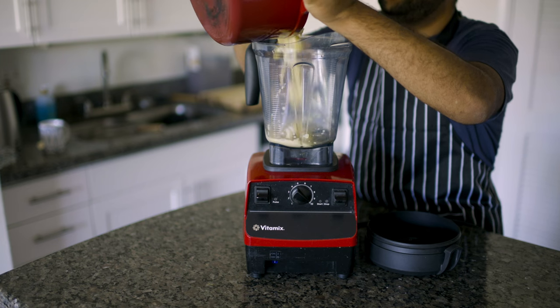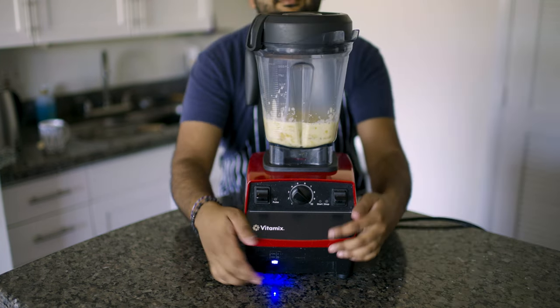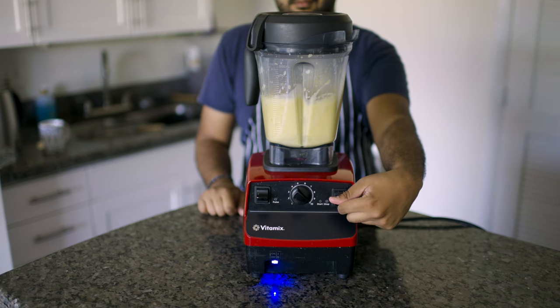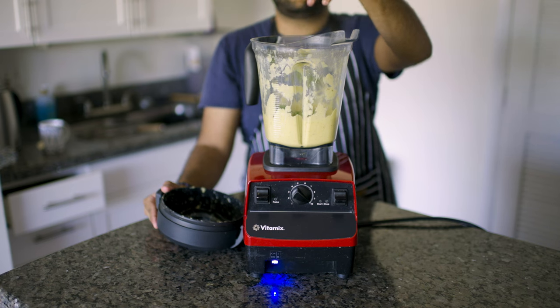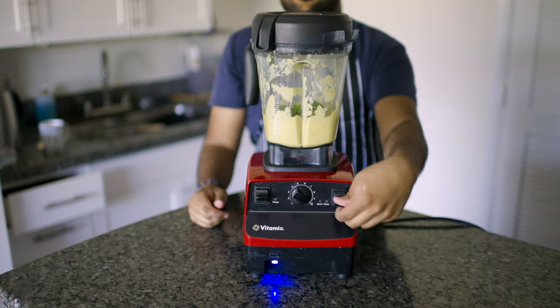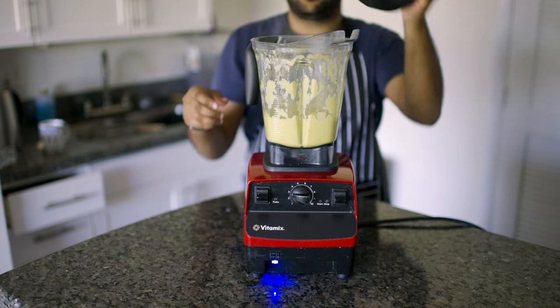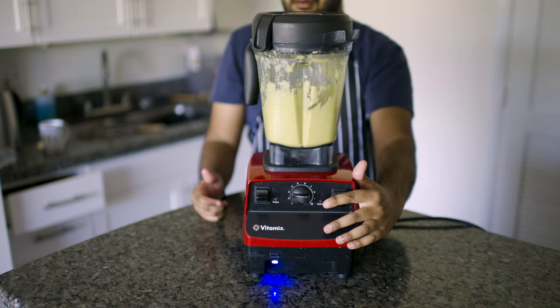Once thickened, go ahead and pour all your sauce into your blender without trying to spill everything. Blend on high as you're smacked in the face with that sweet mango-y ginger aroma. It's only at this point when we're going to add in the fresh mint leaves and, what the heck, throw in a couple of basil leaves in there too. I generally don't like to cook with a lot of heat when it comes to these herbs because it tempers their taste and smell. Lastly, as all good things have, add 2 tablespoons of cold butter to the blender and blend until glossy and smooth.